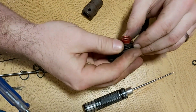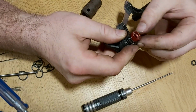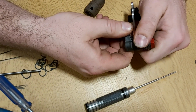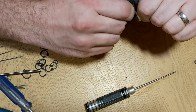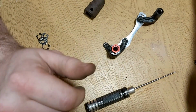Make sure you work it up and down a few times, because that'll allow them to sit in properly right underneath that nut. So now I've got 3 in there, and although there is a little bit of play, it takes a hell of a lot more force to turn. So I think I'm really close, but I am going to go for one more.